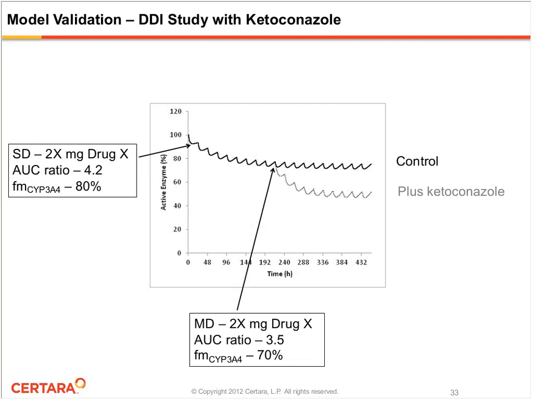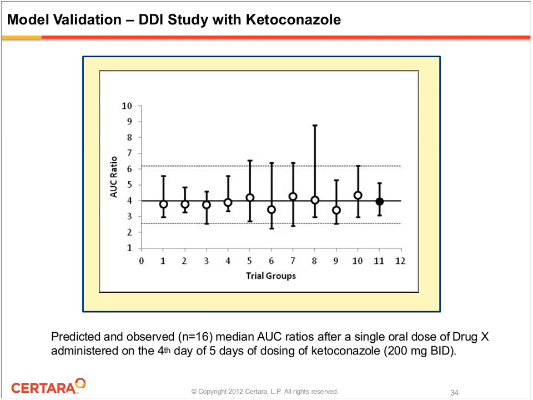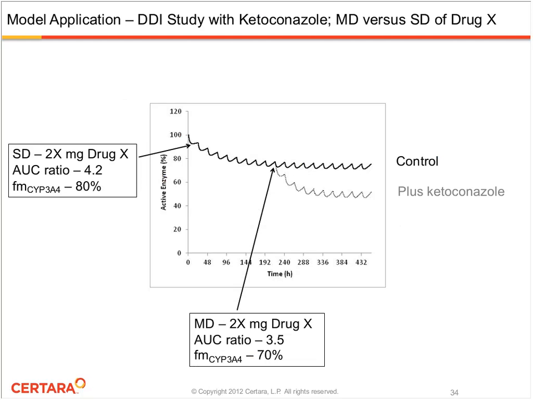But the other thing to say is that, sorry, let me just go back to this. This DDI study with ketoconazole was actually multiple dosing of ketoconazole, but a single oral dose of drug X. Now, in my view, this was not the correct study design because when you've got a time-dependent inhibitor, the normal thing to do would be to dose your drug to steady state and then give the CYP3A4 inhibitor ketoconazole. But the modeling allowed us to simulate this out.